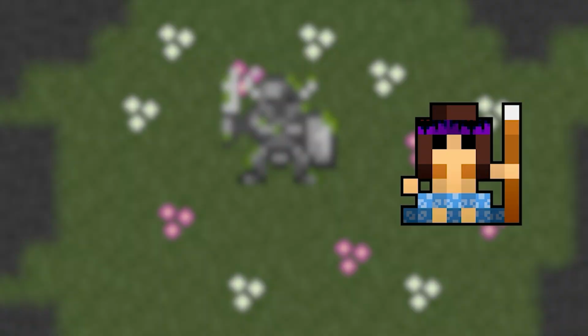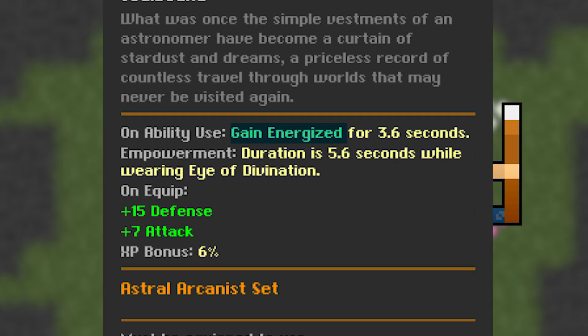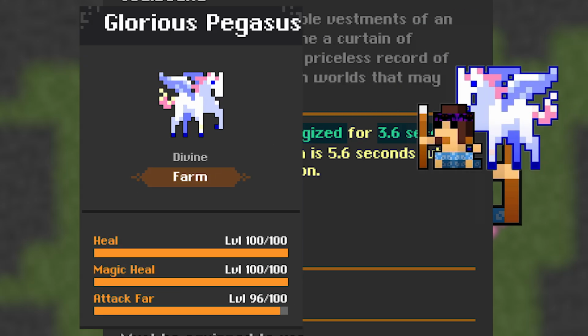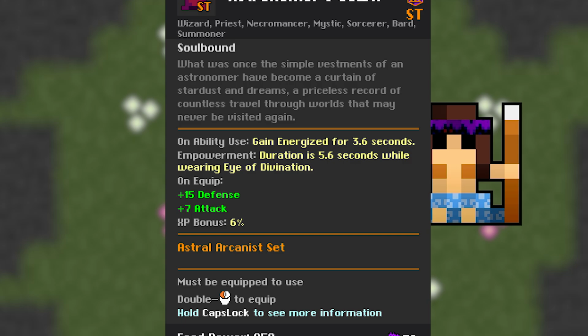This synergizes with the new robe in the same set, the Astronomer's Gown. This gives energized for 3.6 seconds on ability use. With a good pet, you can keep the energized effect up with whatever ability you want, and this robe also gives 15 defense and 7 attack.